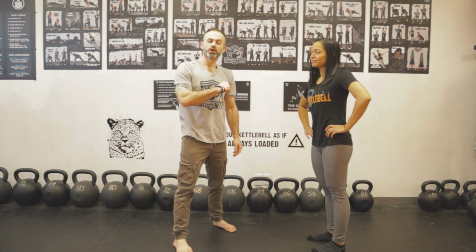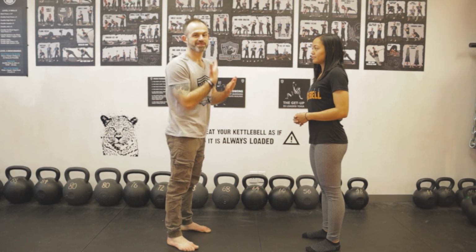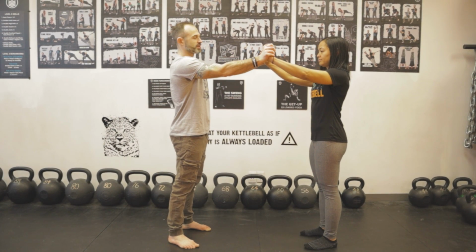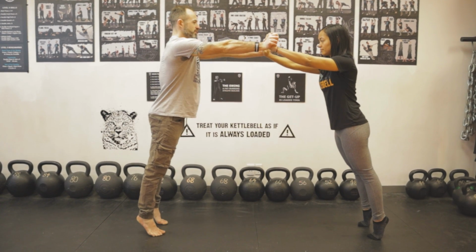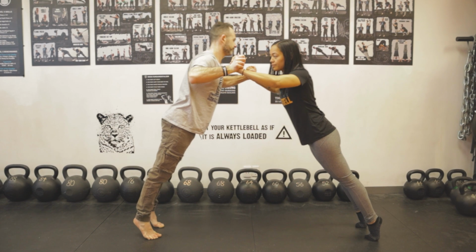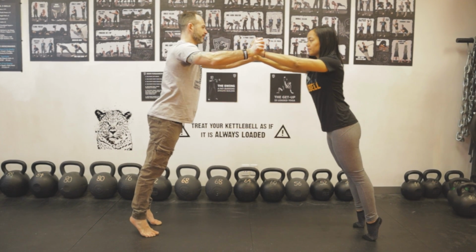So the first partner movement we're going to do is a pushing movement. We're going to be face to face, pushing into each other but avoiding our heads colliding. I'm going to place my palms right into Maria's like this and really have a strong grip. This is very important. So squeeze my hands. We're going to go on our tippy toes. Our arms are going to be straight, shoulders down, and slowly we're going to do a press. Nice. Nice and slow. One more.